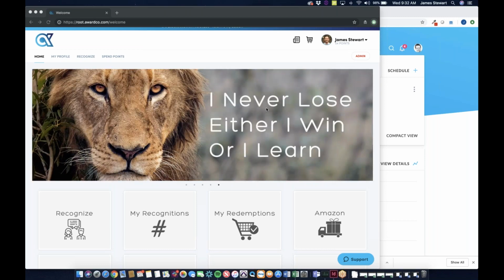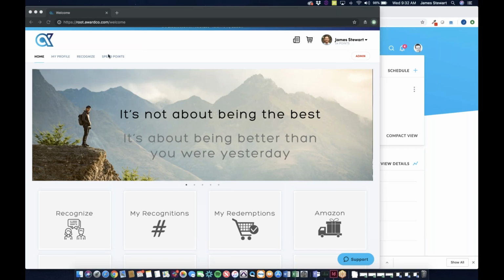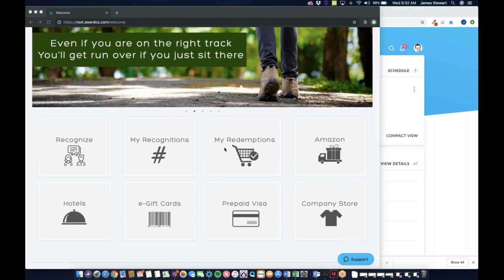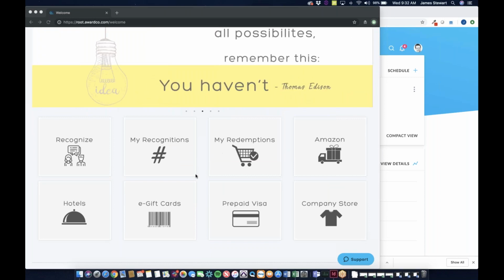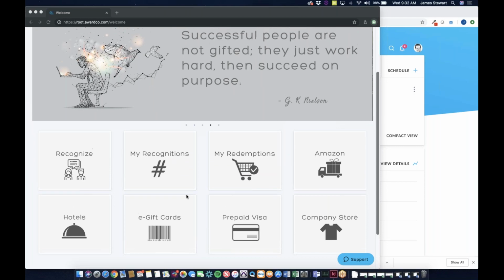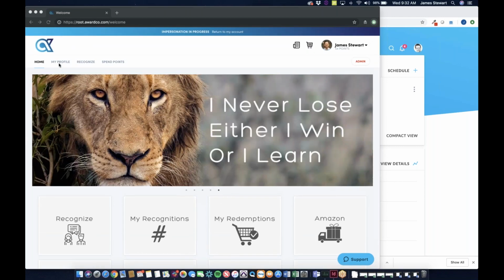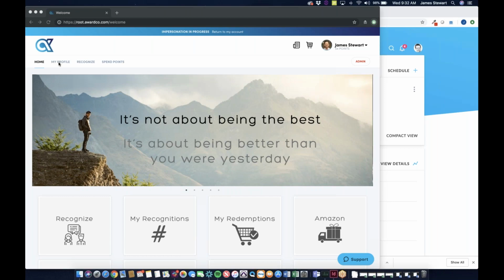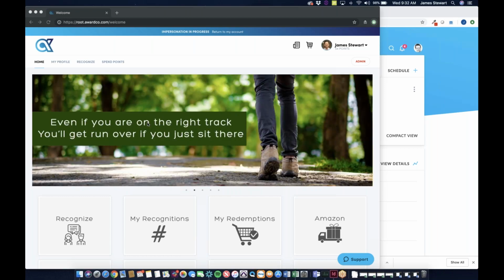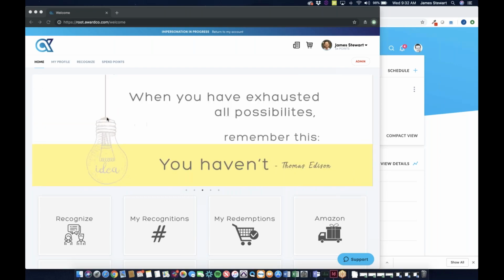So there are 2 ways to navigate the platform typically: through these top 4 tabs, or if you have clickable buttons at the bottom, which most companies do, but they're not required. These clickable buttons will take us to the same place as these 4 tabs. I'm just going to use the 4 tabs for convenience because every platform will have those. The homepage gives you a welcome to your company.